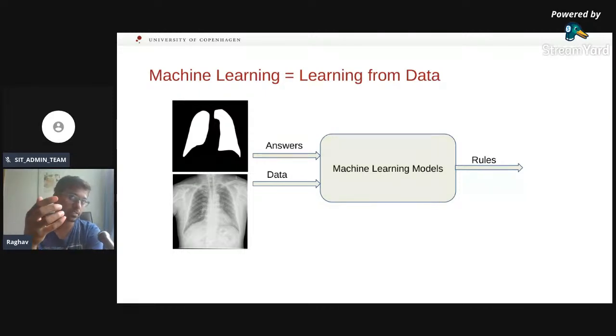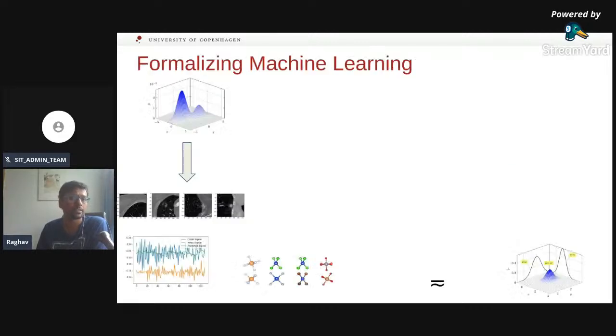So machine learning is basically where the model learns from data. You learn the decision rules from data. And I think this is a very nice way of thinking about it. If you have a task and you want to solve it, how would you do it? It's mostly by having this labeled data, plugging it into the model, and asking the model to figure out the rules. And then you apply these rules on new data and hope that the model has learned useful rules to work.